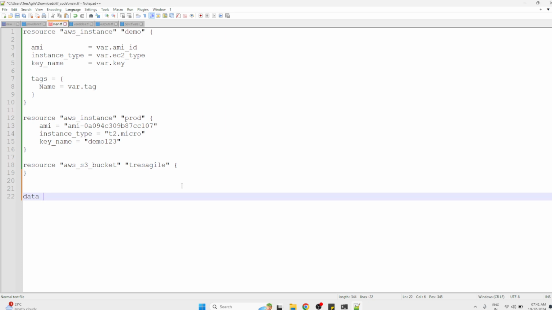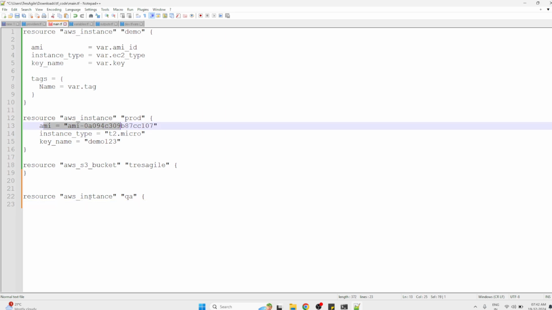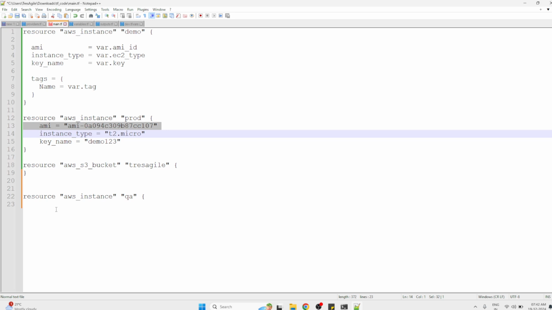Usually, let's say, I'll create one more resource. Sorry, I had forgotten the quote. I'm just creating a server. Let's say I want to take this AMI ID and use this AMI ID here.